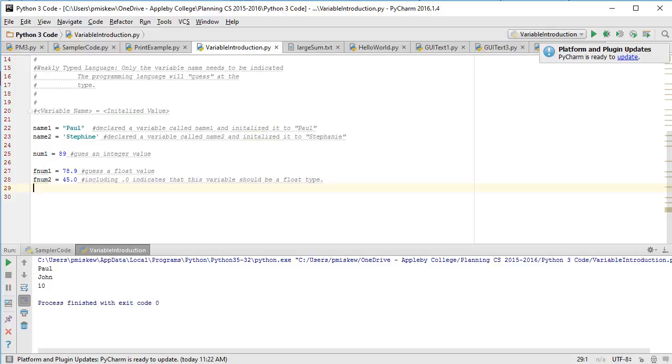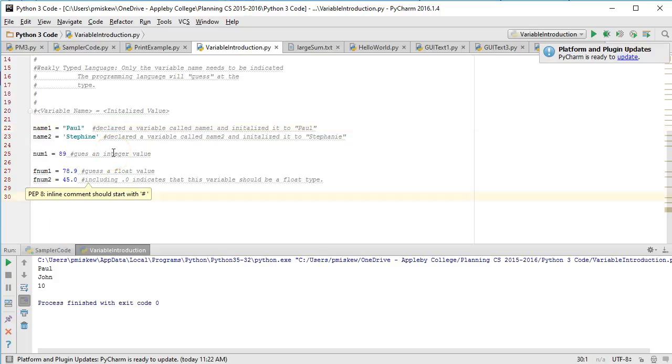Hello. In this video, we're going to continue with our introduction to variables, specifically talking in terms of Python 3. So in our last video, we talked about how to declare and initialize variables. And remember, with Python, we have to give the name of the variable on the left-hand side, and then the value that's put in there is on the right-hand side. Another term for this is called an assignment statement, because we're assigning a value into a variable.